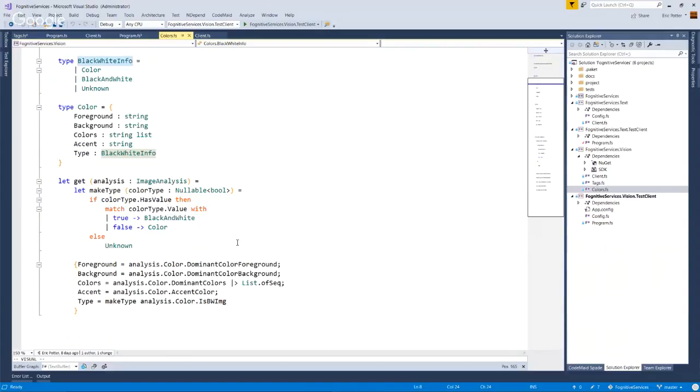And so we converted it to either be black and white, color, or unknown. Yeah, here's another one where you could leverage Option.ofNullable if you wanted to, and then Option.map or something like that, instead of the if and match.